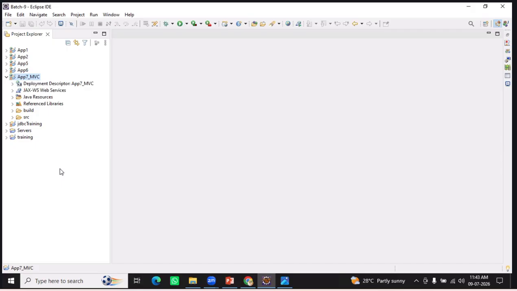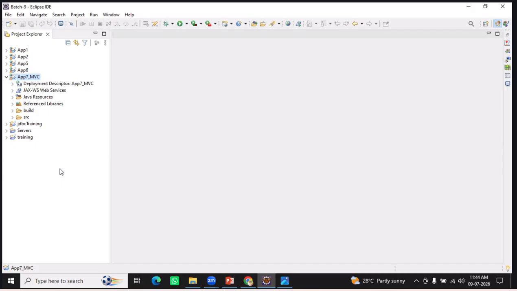Is it done? Okay, everyone, did you add the Servlet API? Previously, whenever we were using JDBC, we also added the jar file into our project build path.